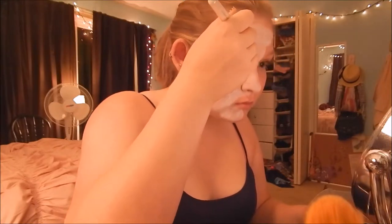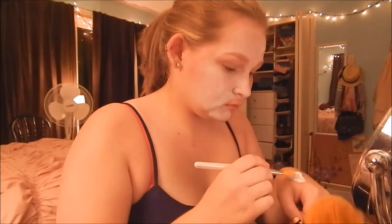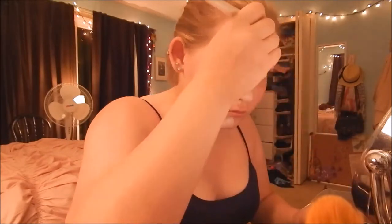You don't really have to do anything fancy as you're putting the face paint on, you just have to get it on your face. Now you can do the glue stick method of flattening your eyebrows and then put the face paint on top of it if you really wanted to. I decided not to because I wasn't going to a party or anything, but you can if you want. There are plenty of YouTube videos out there that you can watch. I might put one up later that I'll make, but there's plenty of videos out there.